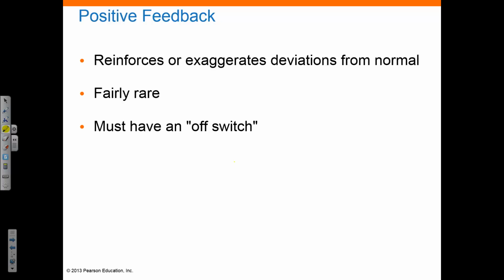In addition to negative feedback loops, the body also utilizes positive feedback loops in some instances. Unlike negative feedback, positive feedback will reinforce or exaggerate the initial stimulus. Positive feedback loops are found in situations where a process needs to be completed quickly, such as blood clotting and childbirth. Because positive feedback builds upon the original stimulus, it needs to have a built-in off switch so that it does not get out of control. Let's examine the process of blood clotting to see how positive feedback loops work.